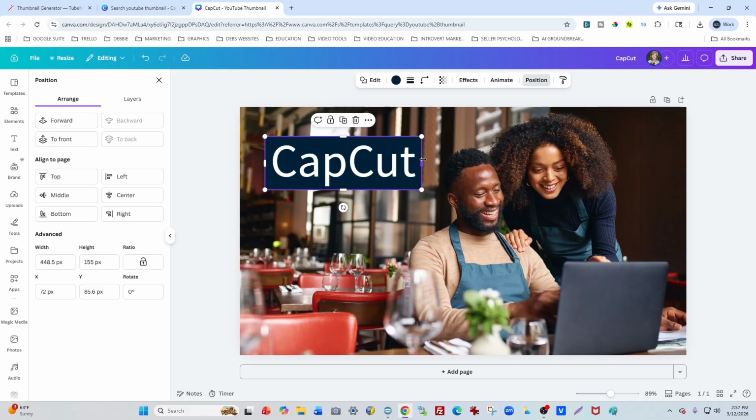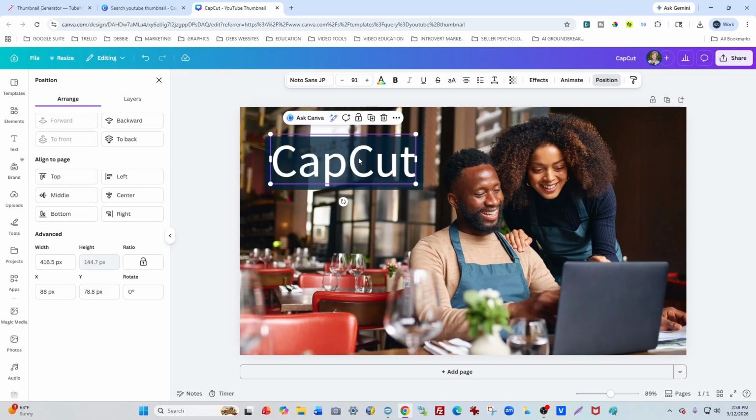And so now I can take this one and do the same thing. I can go over here to transparency, and I can reduce the transparency a little bit if I want to, and make it look a little more professional, to where you can still see the font really good, but you can also see a little bit of the image in the back of it.